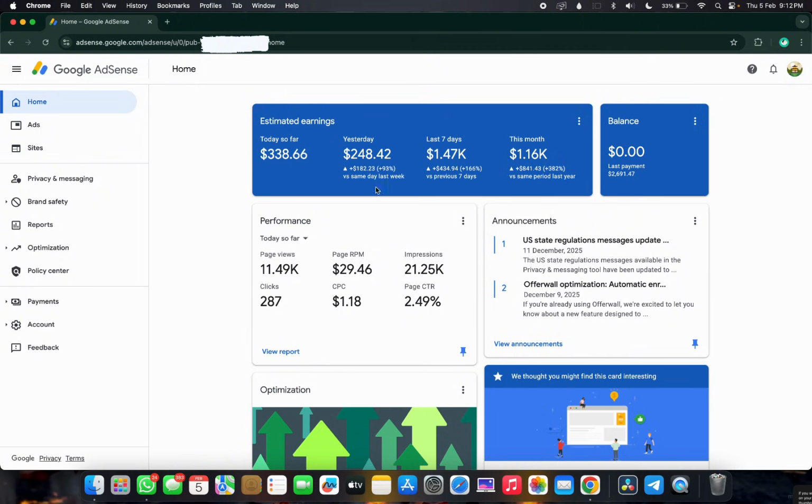Now this whole earnings you're seeing here was generated with two systems. First of all is my arbitrage traffic, and secondly I work with my loading method, for which I use an automation method to generate this traffic. Now the strategy I work with, arbitrage, is for the majority of the traffic. Then the loading is mainly to increase the number of clicks and the number of views on the site, while the arbitrage method is for the impressions and also for the RPM. So you can see that this strategy I work with is a safe method that's currently working in 2026.